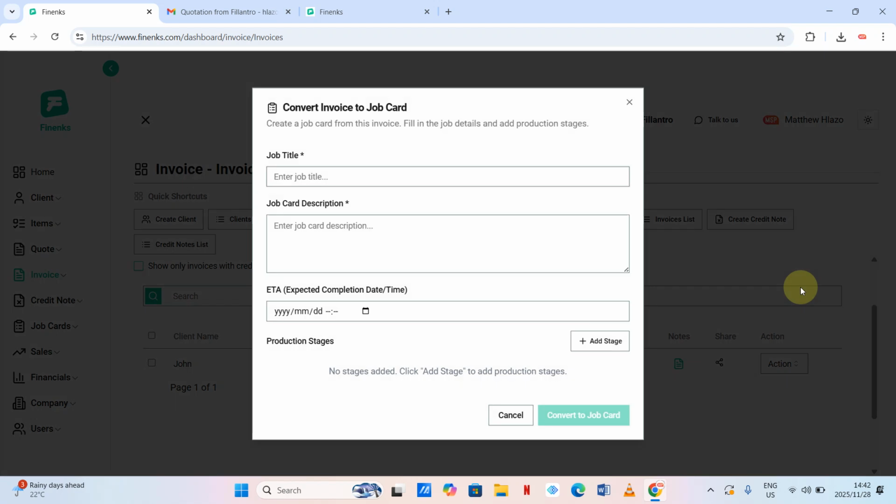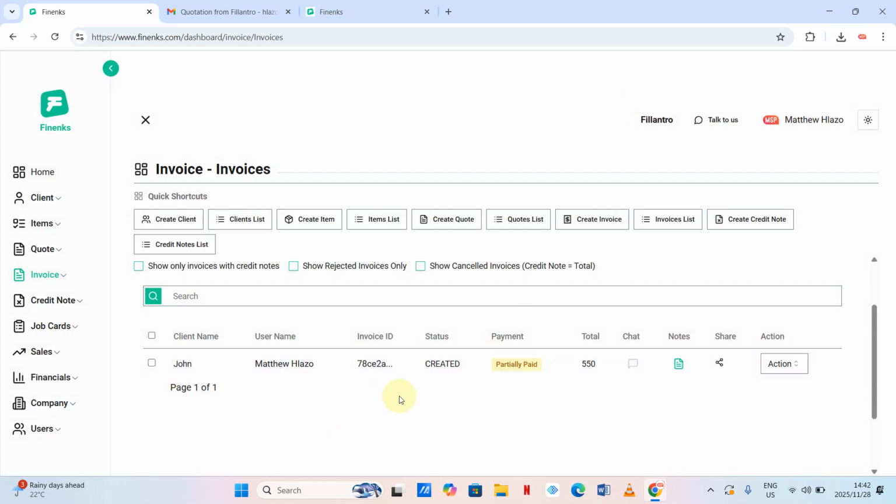A job card is some sort of a way to measure production. Who is going to do the job, how long are they going to take, and also as a company, how long are we going to take? So let's say, what item is this? I don't see.